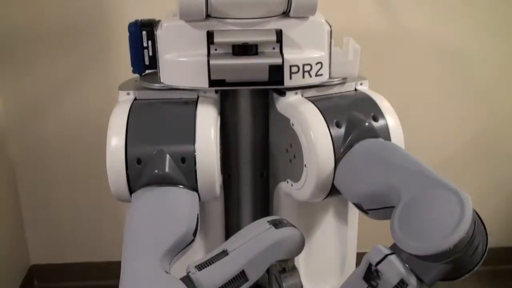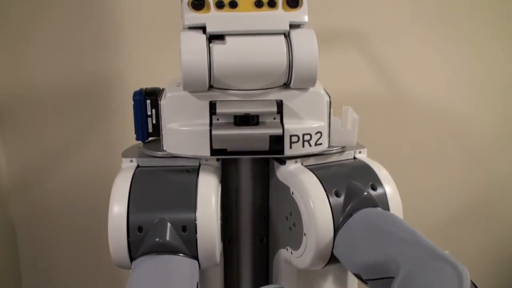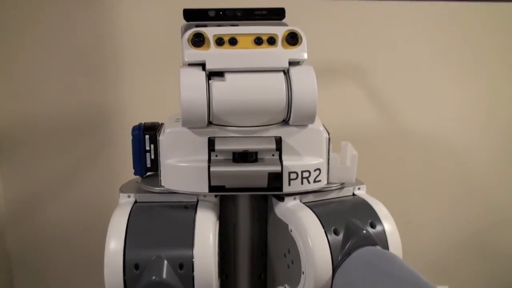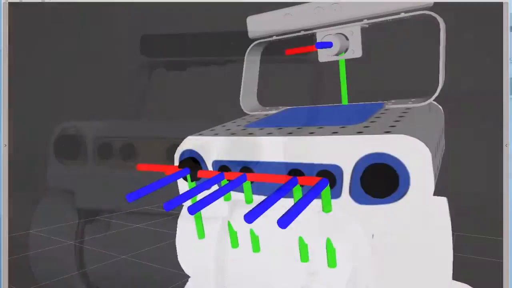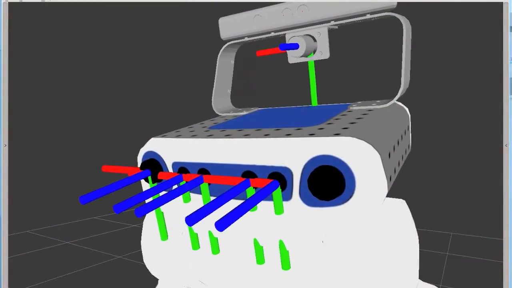Robot calibration is an important problem to be solved with any robot. Once the robot is calibrated, it can effectively interact with the environment. This work has been focused on calibration of multiple cameras mounted on a robot. For example, the PR2 has 5 cameras in 6 heads, plus a mounted Kinect.